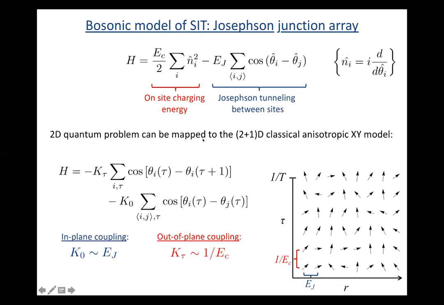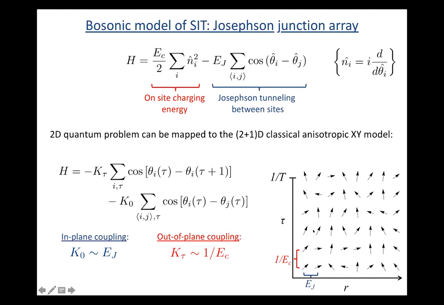And now when you write it as an effective field theory, what you do is you take this model, write it as e to the minus beta H, and I would have loved to do this calculation in class. We ran out of time a little bit, but the procedure is very much like the transverse field Ising model. So what you get now is an action, or you can call it a Hamiltonian, in this D plus one dimensional XY model. Okay, so let's just look at it. I get a lattice. At each site, I would have my variable phi, which can point in any direction, right? It's an O(2) degree of freedom at each lattice site and time point.